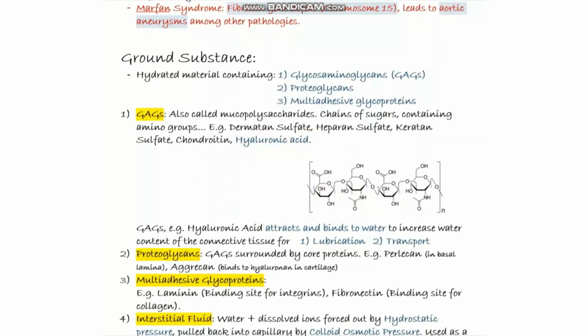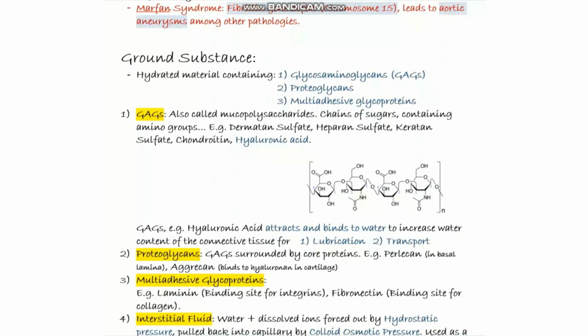Alright, so far we have studied the three types of protein fibers that are found in the connective tissue. Next up is the ground substance. What we studied in the previous chapter about ground substance is that it is a gel-like amorphous liquid that is found in the extracellular matrix. But now we're going to study the details of what that gel-like amorphous liquid is made up of, and why it is so gel-like, watery, and fluid.